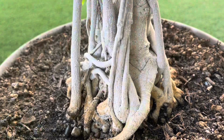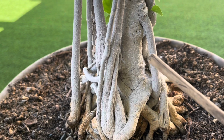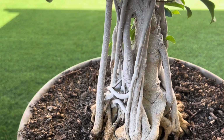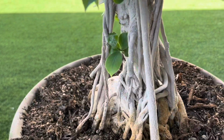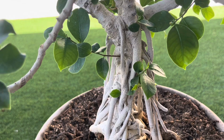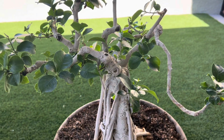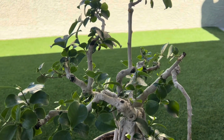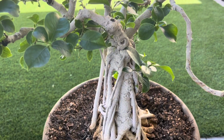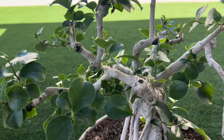I'm going to start at the bottom of our plant. Taking a look at the trunk, you can see we have a pretty decent trunk, and it's surrounded by aerial roots, which in my opinion looks pretty cool. Aerial roots are just a product of a bunch of ficus species. I'm not sure if all produce aerial roots, but I know that this one for sure does. This is a ficus microcarpa. I'm not sure exactly what variety. I think it's a green gem, but you guys can definitely correct me if I'm wrong, because I have no idea, to be honest. That's just what I'm assuming.